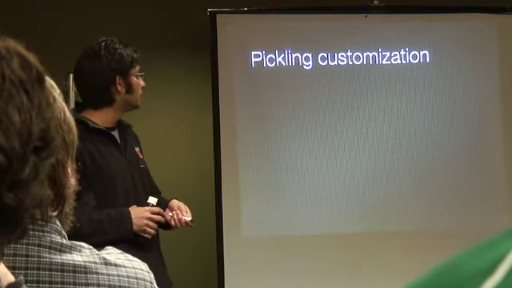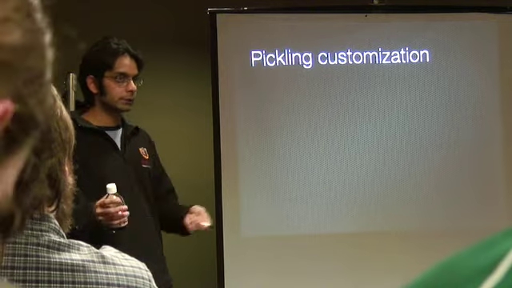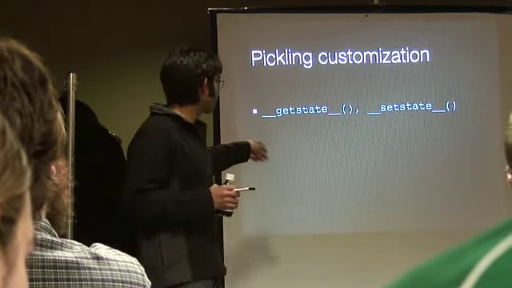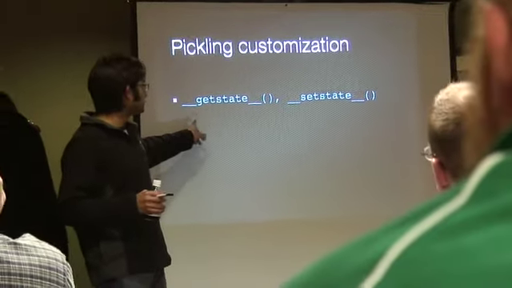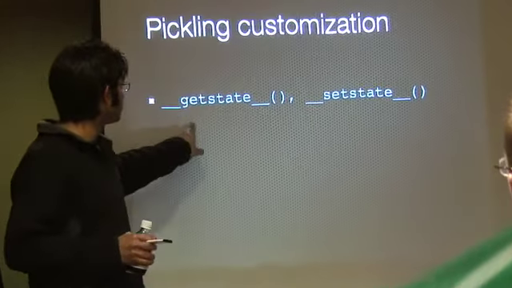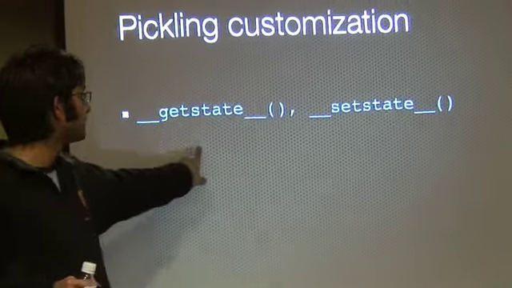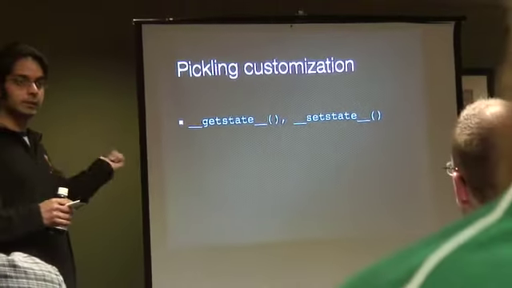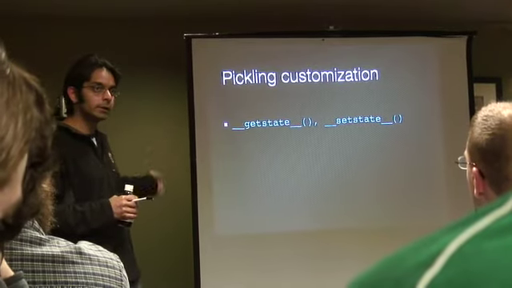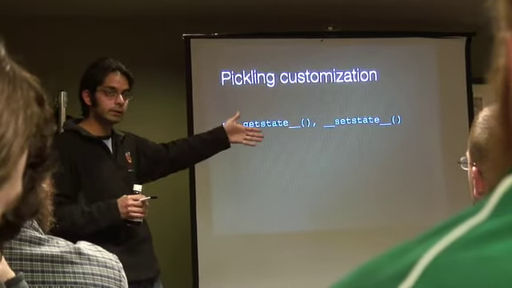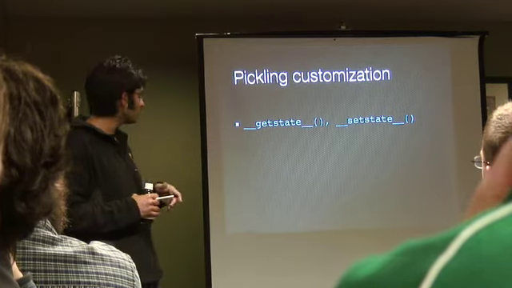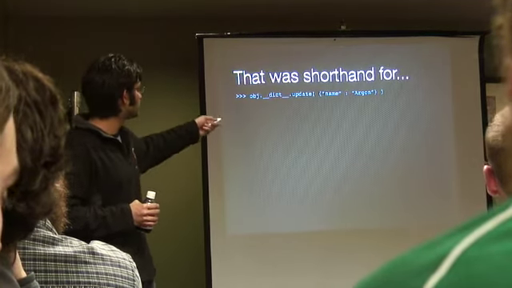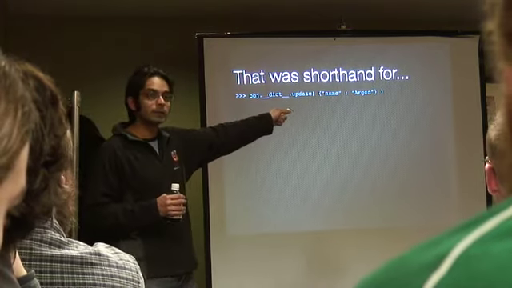But now that you know the full pipeline of what's generally going on when you're pickling something, it's a lot easier to understand the actual documentation, which I'm not going to go into. When you create a class, with that player class, for instance, we could have defined two custom methods called getState and setState. The part where we created that dictionary in the pickling code and automatically assigned it to the object's dict and set its name, getState and setState let you override this.